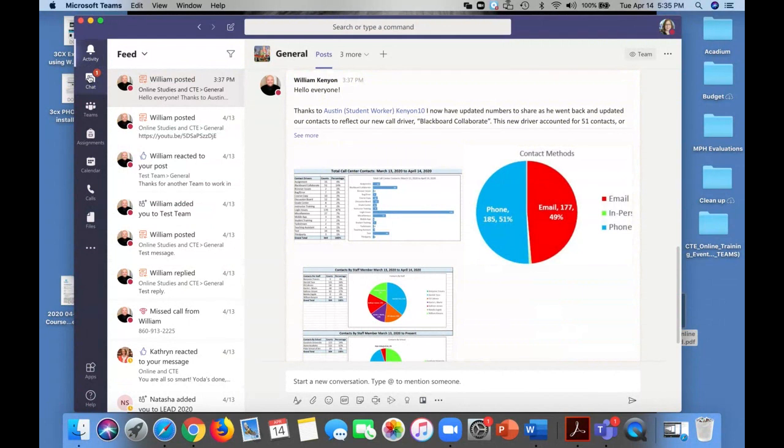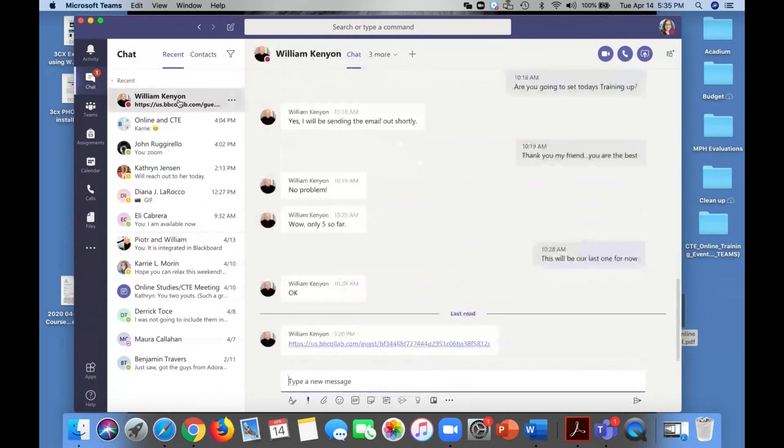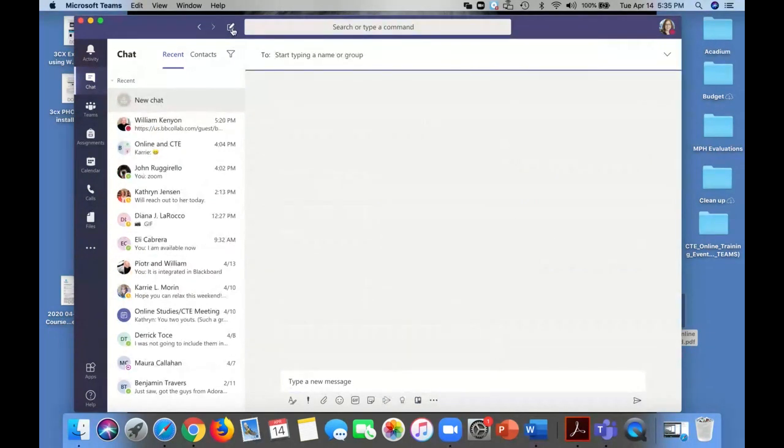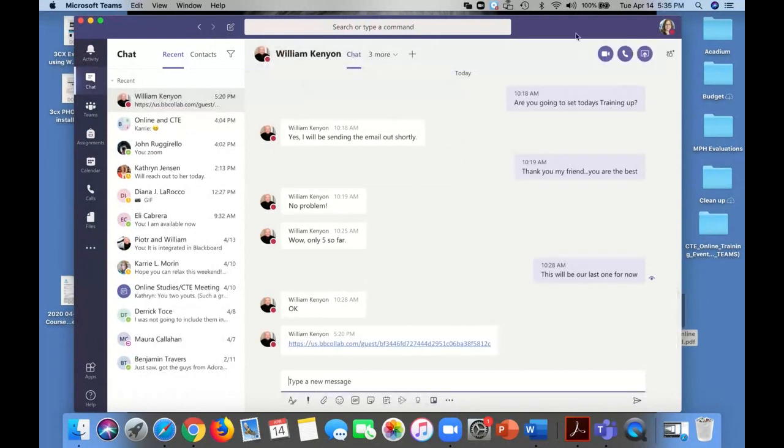You also know about your chat, where you can have various chats. Here's where BJ was sending me the link because I lost my first one. The ghost took it away. And within the chat, if you invite a person into a chat, like I'm going to invite William, and I click down here, I then get this option where you can call them or video chat with them, and you can even share your screens with just those individuals. I can add more people within this as well.